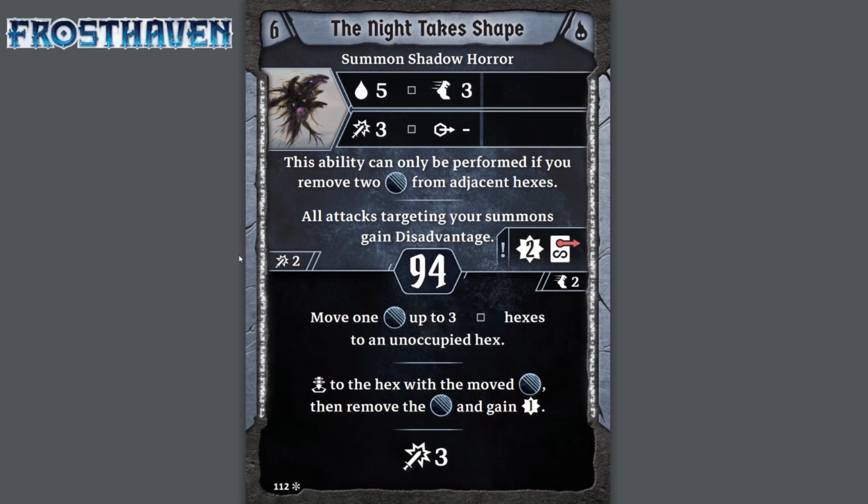5 health, 3 move, 3 attack, and it's a melee. This ability can only be performed if you remove 2 shadows from adjacent hexes. That's quite a big downside to summoning this. Having to remove 2 shadows from the board, that's, you know, for a character that might struggle to make them occasionally, or you're struggling, you don't really want to give those up unless it's really worth it. All attacks targeting your summons gain disadvantage. Interesting. And that's just a permanent ability.